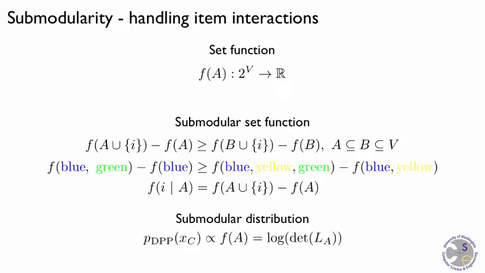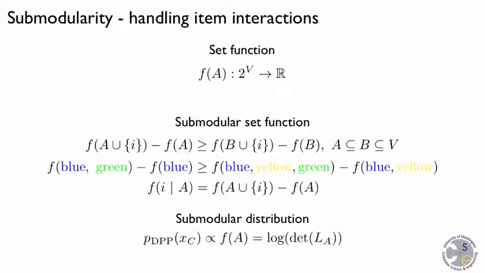If you recall that equivalence between xc and a, we can map the DPP distribution to a submodular function if we take the log of the distribution. This is important because we can use submodular maximization techniques to also approximately maximize the DPP distribution, thus giving us a likely setting of xc. However, we cannot find the max of fa, or equivalently the mode of the joint distribution, unless p equals np.